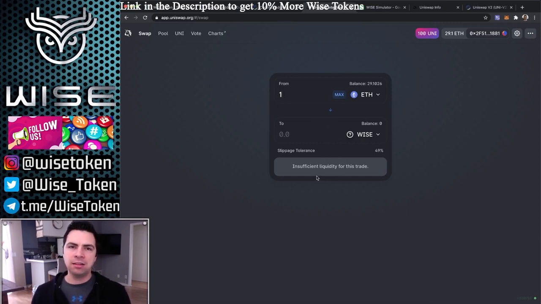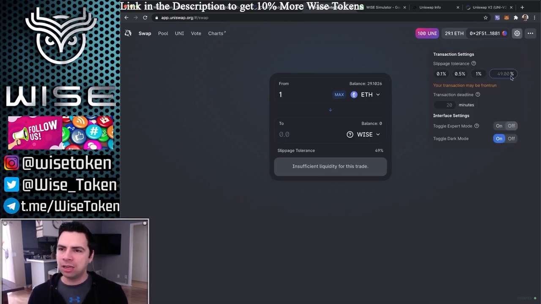All right, the other thing, and this is the last step that you're going to have to do to prepare, is slippage. So slippage means that if the price moves while you're trying to do the transaction, it will not allow it to happen. And so sometimes when you just start Uniswap, the slippage is set to really low, like 1% or something like that. And you're not going to have a lot of slippage with Wise, but just at the very beginning, it could be 10% or more. And so you're going to want to go in here. I have expert mode on, and that's the only way you're allowed to increase the slippage to a big amount.